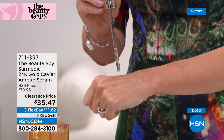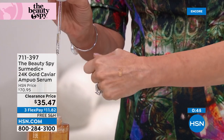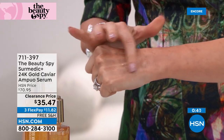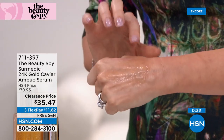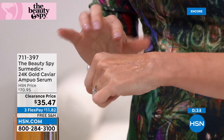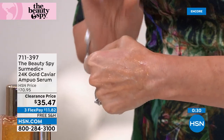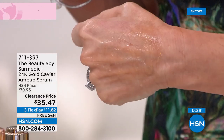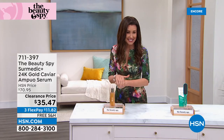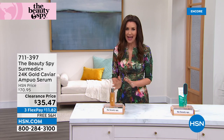Use any of your other favorite products on top — another serum, another cream. Just incorporate this as your first step to help repair aging skin. You'll see it sink right into the skin. You will notice a difference. Six months — and that's pennies a day to get those anti-aging results. Go ahead and get yours, and we guarantee you will love it or just send it back within 30 days. We're shipping it to you for free. If you're sick of your skincare routine, or want to keep the creams you have, just add in the serum. It's a really simple and inexpensive step today.